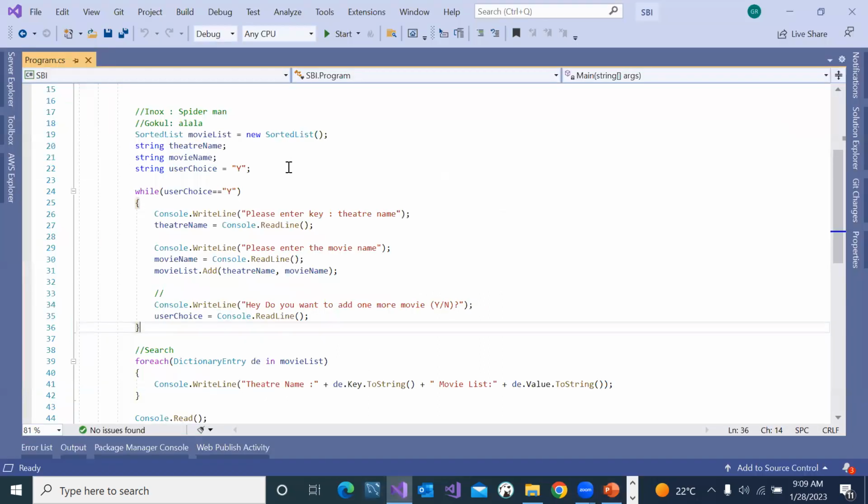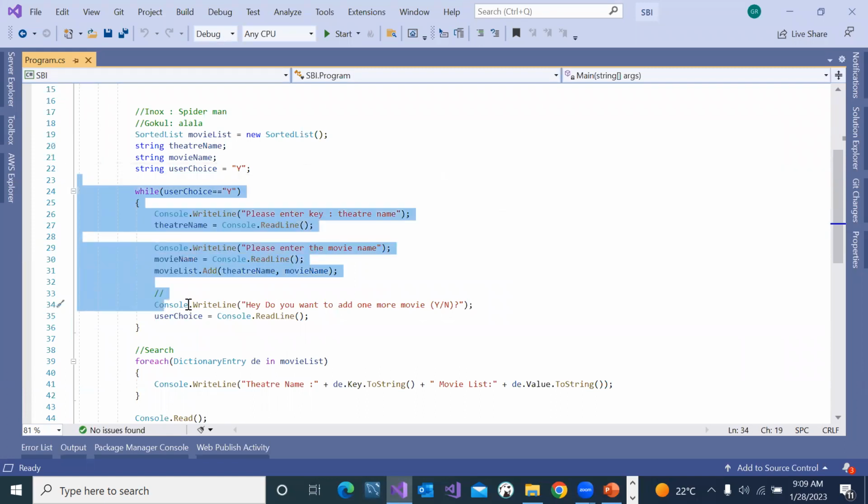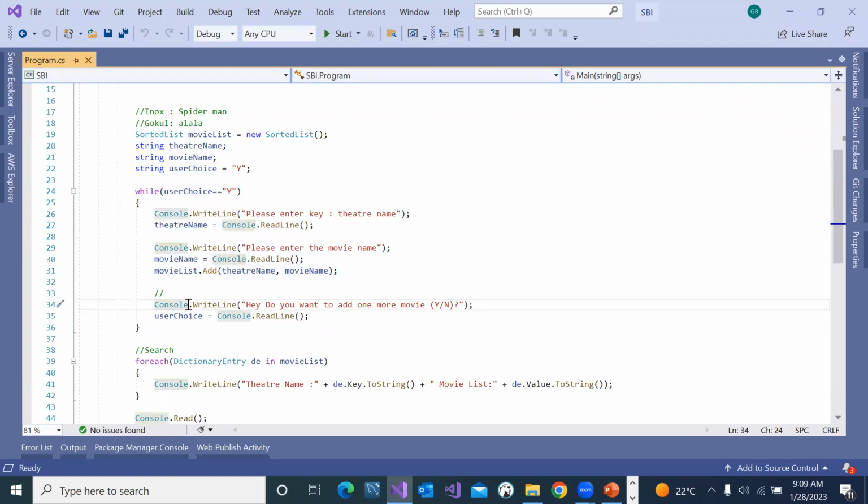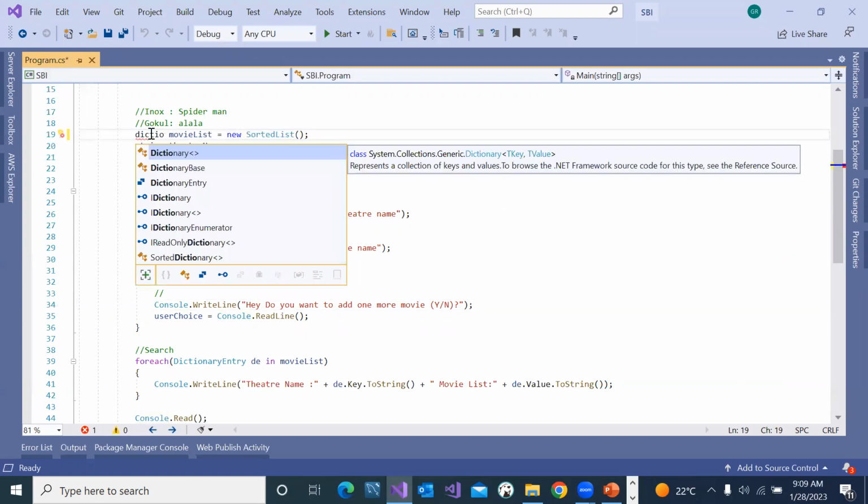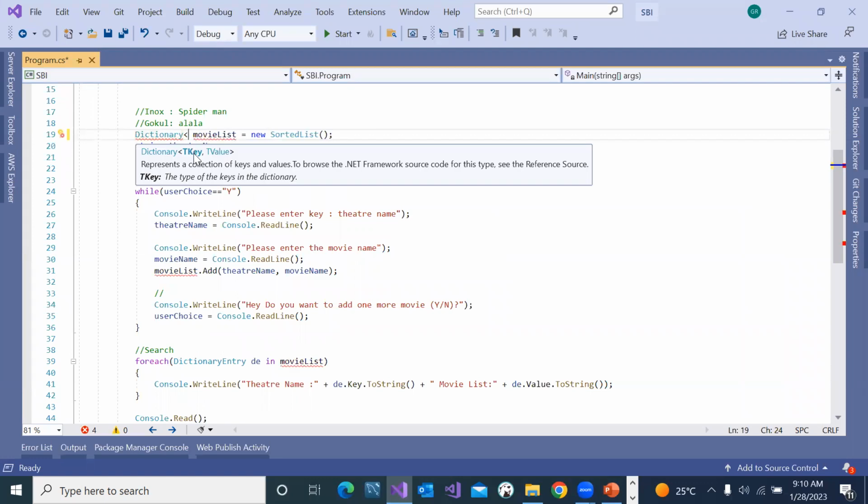It's pretty simple. Everything is the same. As I said, each entry of your dictionary is also going to be a key value pair. I'm just converting this into dictionary, DICT. But when it comes to dictionary, see, it got highlighted with two symbols, less than and greater than. What does it mean? As I said, it is a type safe collection. The type of the data should be provided at the time of declaration. Type means we're going to store two values, key and value. The type of key and the type of value have to be provided: what type of key is going to be supplied and what type of value is going to be stored.